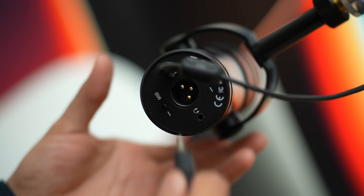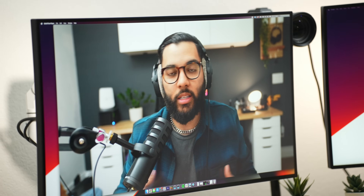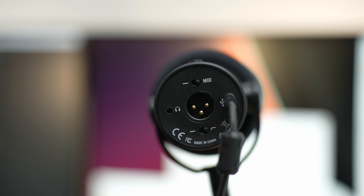It also has a headphone jack, which will allow you to plug in headphones so that you can monitor your audio while you're conducting your podcast — a really nice feature to make sure you're not peaking or your audio isn't too low. And there are some adjustable options to make sure your voice sounds the way you like, whether you want it flat or want to apply a high pass or low pass filter. I personally love the Samson Q9U.